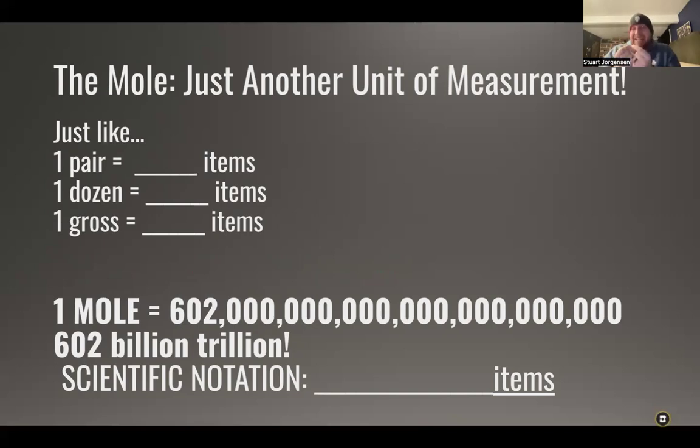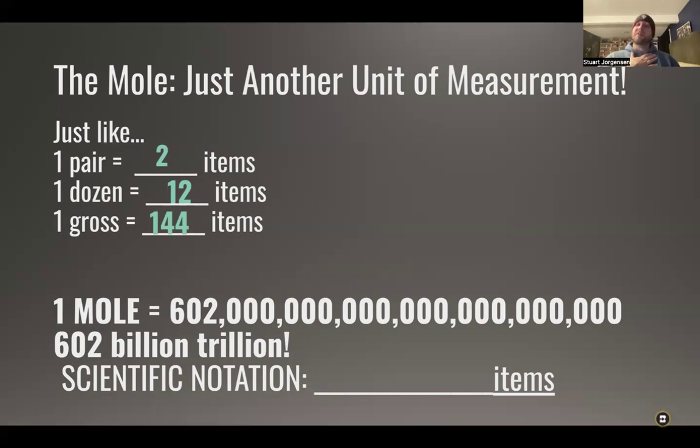Atoms are tiny. They're itty bitty. And so if we're going to measure some amount of matter, we need a lot of them. We need some way to kind of keep track of that. If I said a pair, you would think hopefully immediately one pair is two things. A dozen things is 12 items, and a gross 144. Usually we use that one for paper, right? You can have a dozen golf balls, you can have a dozen eggs, you can have a dozen soda cans, right? You can have any amount of these items. We usually have certain things we use them for.